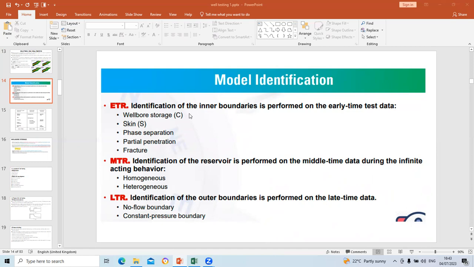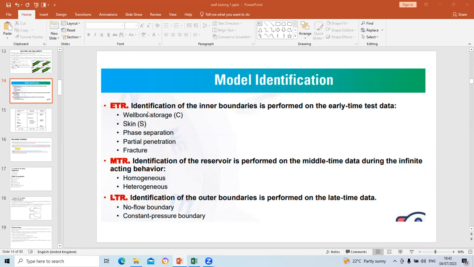As drawdown starts, there's already an amount of fluid inside our wellbore. So as the fluid is being drawn out at that early stage, the fluid is not yet being produced from the reservoir. The fluid that is produced at that early stage is fluid that is inside the wellbore. So it is only when the fluid has been drawn down to a particular level that the reservoir fluid can start flowing into the wellbore. So we have the wellbore storage at the early time. We have the skin effect.